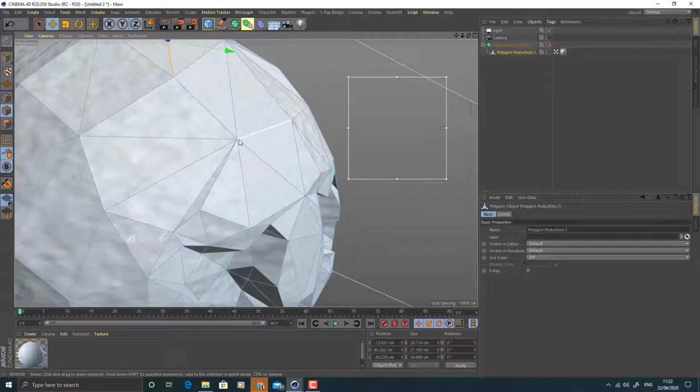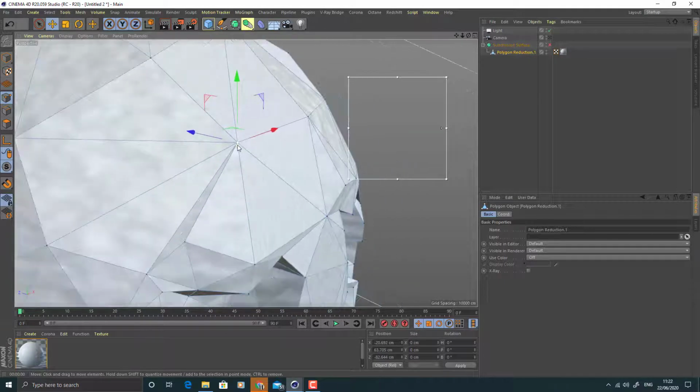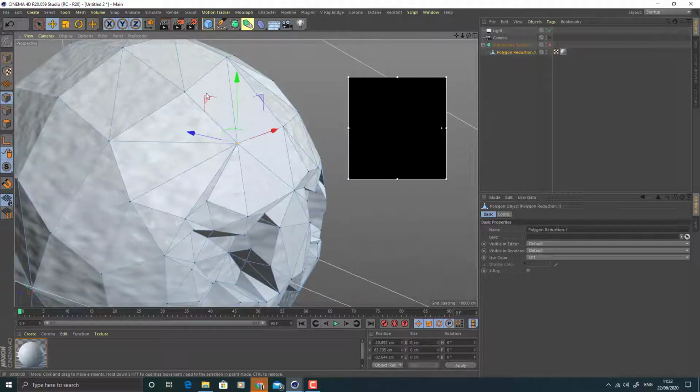A pole is when you've got 5 or more polygons sharing the same vertex. As you can see here, I'm going to select this vertex right there, and you've got multiple polygons sharing the same vertex. So let's have a look: 1, 2, 3, 4, 5, 6, 7, 8, 9.